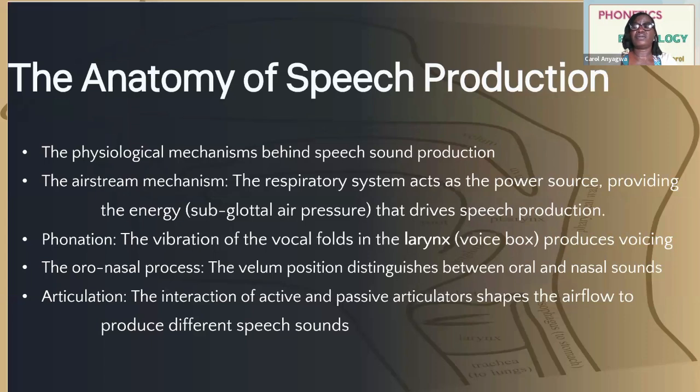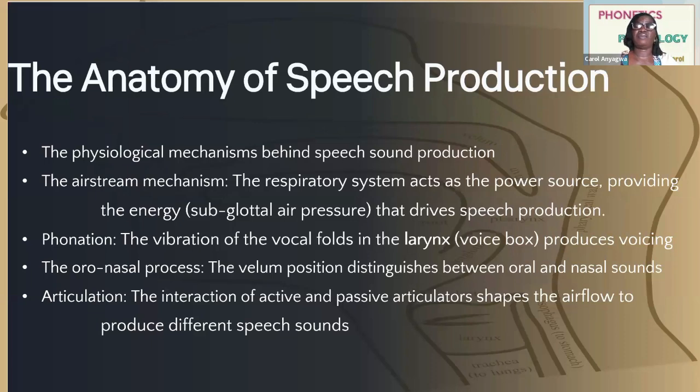Glottal opening results in voicelessness, while glottal closure results in voicing. The third stage is the oronasal process. Oronasal is a blend of oral and nasal, and that is the process where the nature of the sound is determined, whether it's going to be an oral sound, whereby air is expelled through the mouth, through the oral cavity, or a nasal sound, whereby air is expelled through the nasal cavity.